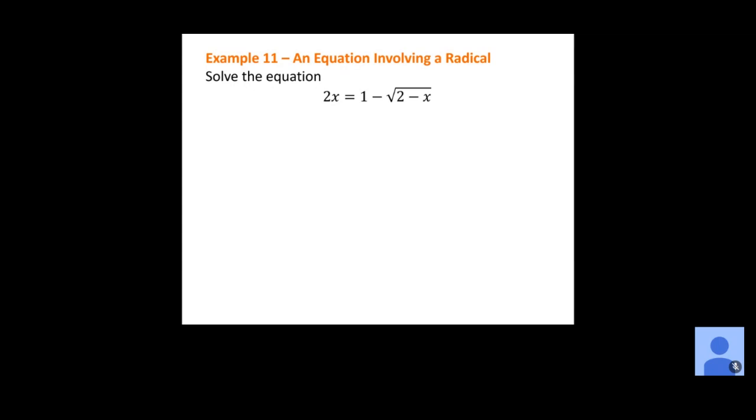All right. So let's look here at example 11. The first thing we want to do, we're trying to solve this equation, and notice that we've got this square root in our equation. Anytime you see an equation with a square root like that, the first thing you're going to want to do is try to isolate the square root, get the square root by itself. So to do that for this one, what am I going to have to move first if I want to get the square root by itself?